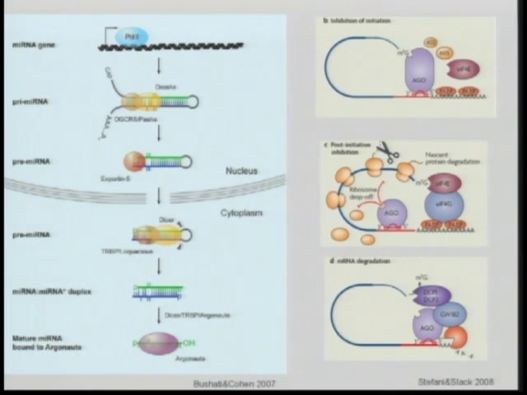So this is the overview of microRNA biogenesis if you are not very familiar with the field. MicroRNA is produced by RNA polymerase II from long transcripts, like all the other protein-coding genes. These precursors, called primary microRNAs, are processed by the Drosha complex to produce a stem-loop hairpin of pre-microRNA. This stem-loop hairpin is transported into the cytoplasm and processed by Dicer to produce the microRNA and microRNA-star duplex. This enters the RISC complex and suppresses gene function.